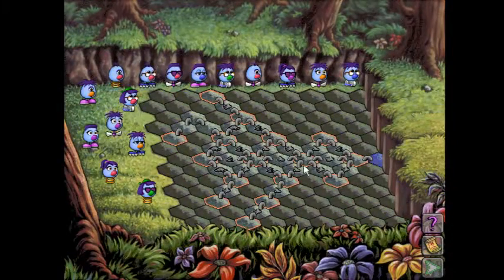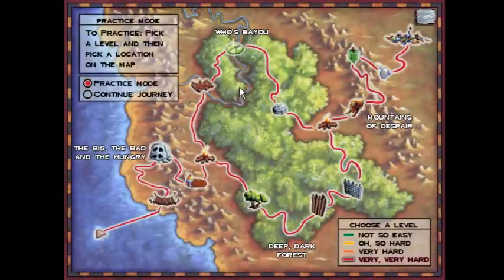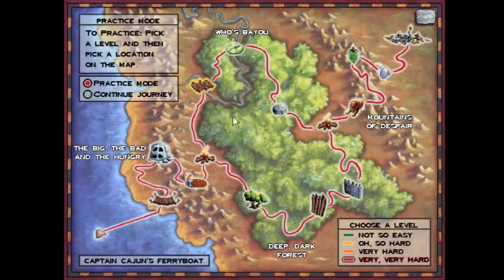So sometimes you just really gotta try stuff and hope for the best, or just realize I don't care about this game that much and give up. That also works. Now, the good news is there is one solution that I have found. It is very easy to do and works every single time, and it's very easy to execute. And I will show that off in the next level, but here's the thing. Much like Captain Cajun's ferry boat, it's a cheater solution, and it doesn't work for practice mode.